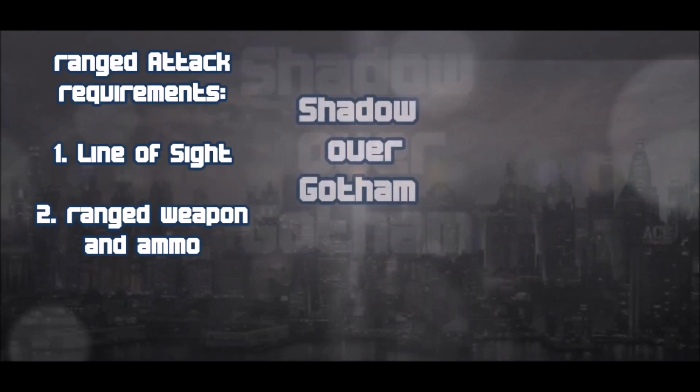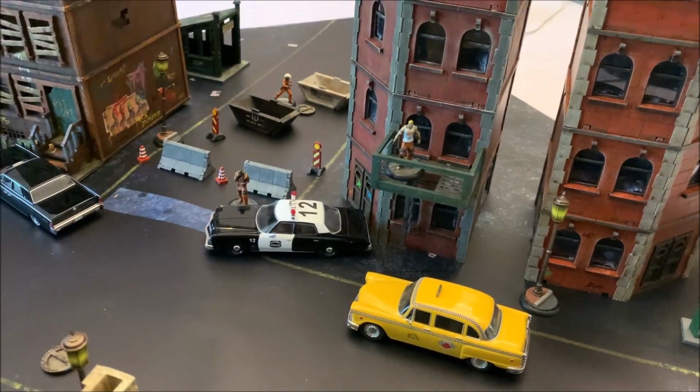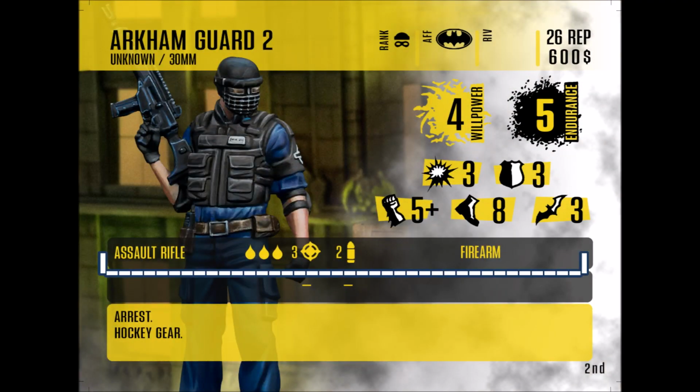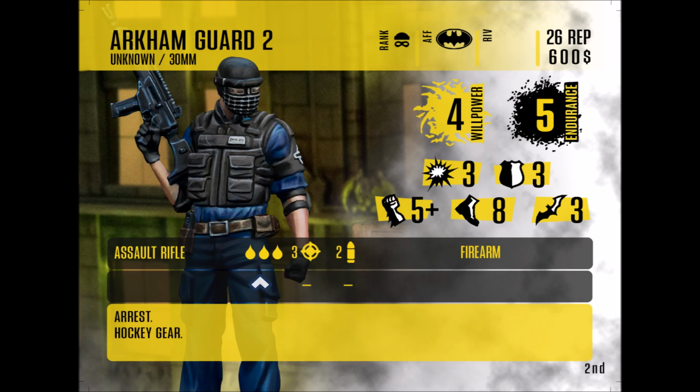Second requirement, the attacker must have a ranged weapon with at least one ammo remaining. To check this, let's take a look at the character card of our ARKHAM guard. Here you can see the weapon profiles of a character's weapons. The first value is the amount of damage it can do with a single hit. The second value is the rate of fire value, or RF. This is the number of shots the weapon does with a single ranged attack. If a weapon does not have a RF, it is a melee weapon and can't be used for a ranged attack. The next value is the number of ammo the weapon has for the game. Every ranged attack reduces that amount by 1. If you have 0 ammo, you can't shoot.